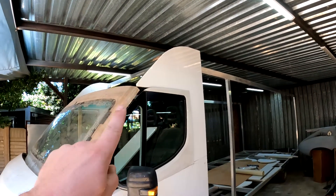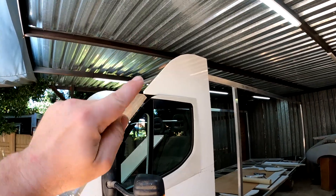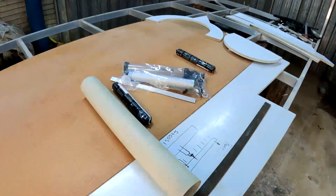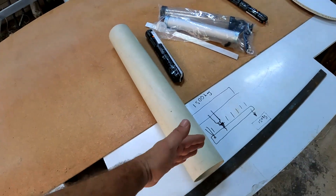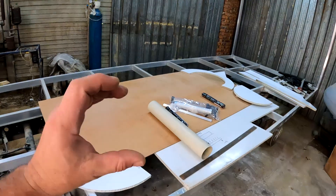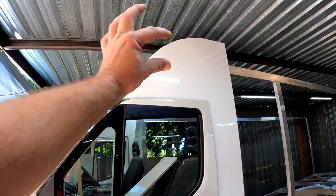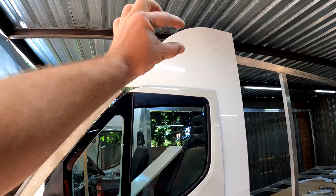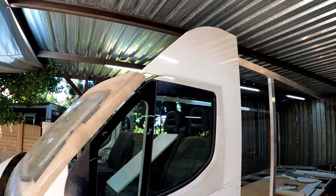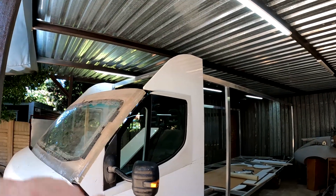On the side over here I also need to continue that rounded corner all the way to the top. The way I'm going to do that is I'll take a 110mm PVC pipe, first cut it in half, and then cut many slits into it so that it can be shaped almost like a slinky. I can then use that to take the form of that roundness over there, and when I'm happy with the shape I'll put some fiberglass on top of it. Let me set up the camera and we'll see if I can do something about this motorhome's bald spot.